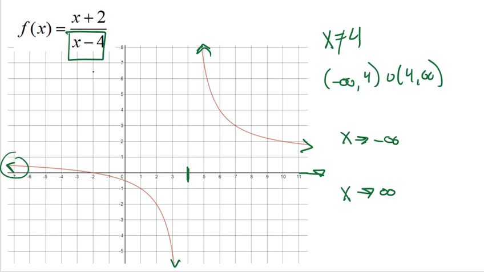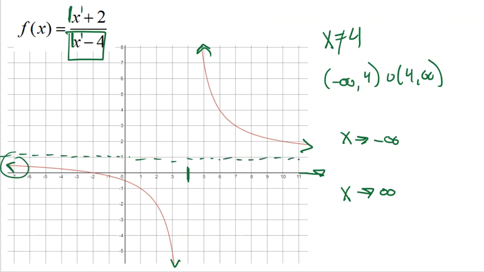Well, you remember we learned in a previous video on asymptotes how to find horizontal asymptotes. The degree of the numerator is 1, the degree of the denominator is 1, and when the degrees are tied, there's a horizontal asymptote, and you can find it by looking at the leading coefficients. The leading coefficient in front of this x is 1, the leading coefficient in front of this x is 1, so divide the leading coefficients, and there is a horizontal asymptote at positive 1.